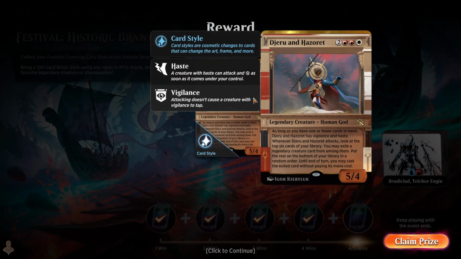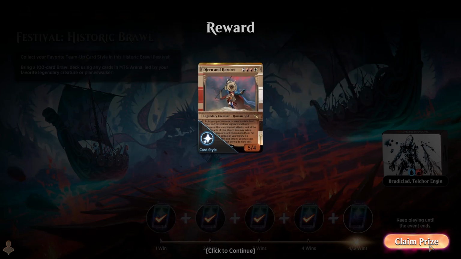Alright, and that's going to be the 4th card style for us, which is Jeska and Hazoret, featuring the updated Amonkhet Invocation showcase style. I like it a good amount. I like it in paper quite a bit. It is a little weird. It's one of the wilder ones, one of the more border-centric ones rather than artwork-centric ones, but I think it's pretty cool. So, not a bad style at all.